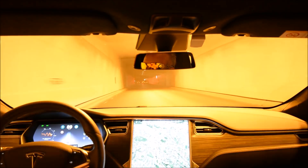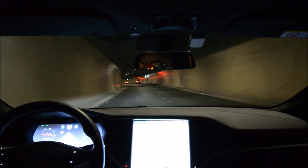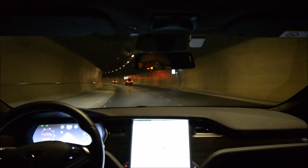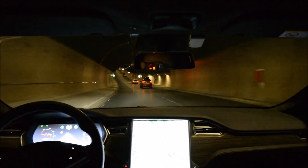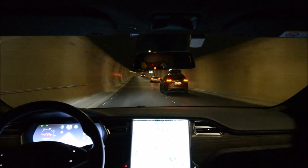Let's go a bit faster and down into this dark tunnel. You know, there aren't really clear lane markers, but the car picks up some. I'm wearing sunglasses so it's probably a bit darker for me than for you, but the car works. This new software works fine in that regard.